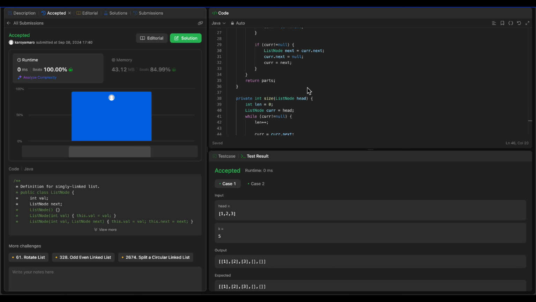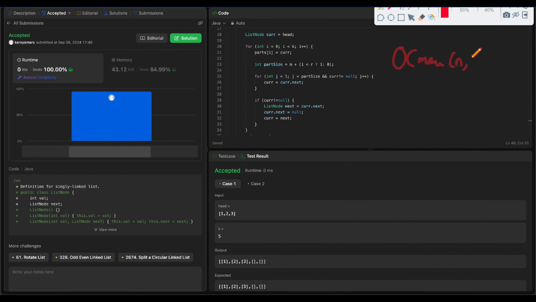In terms of time complexity, it will be O of maximum of n and k, where n is the length of the linked list and k is the number of parts we have to return. And the reason for this is, even though this looks like a nested loop, we are going through each node only once, right? And if k is less than n, that is the number of parts is less than the number of nodes in the linked list, then we will be looping through all the elements in the linked list. So it will be O of n. But in case k is more than n, like in example 1, then again we will loop through all the elements in the linked list, but we are also running the outer iteration k number of times. So in this case, the time complexity will be O of k. So whatever is the maximum value between k and n, that will be our time complexity.